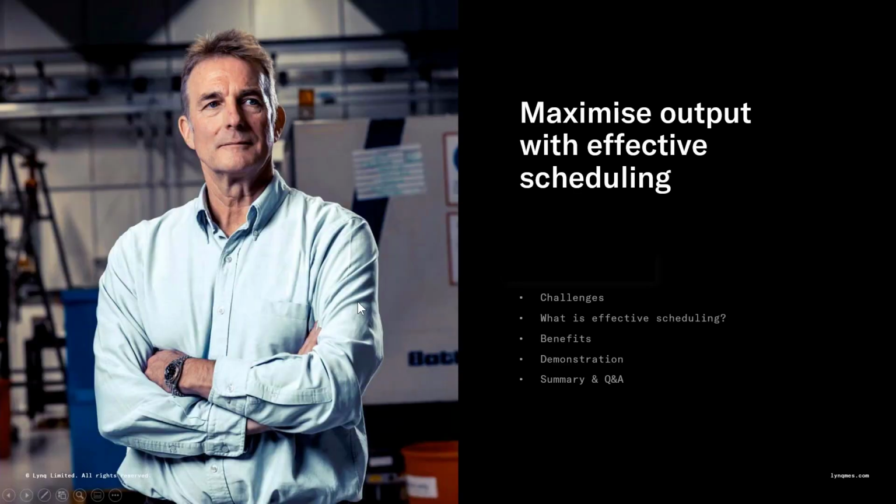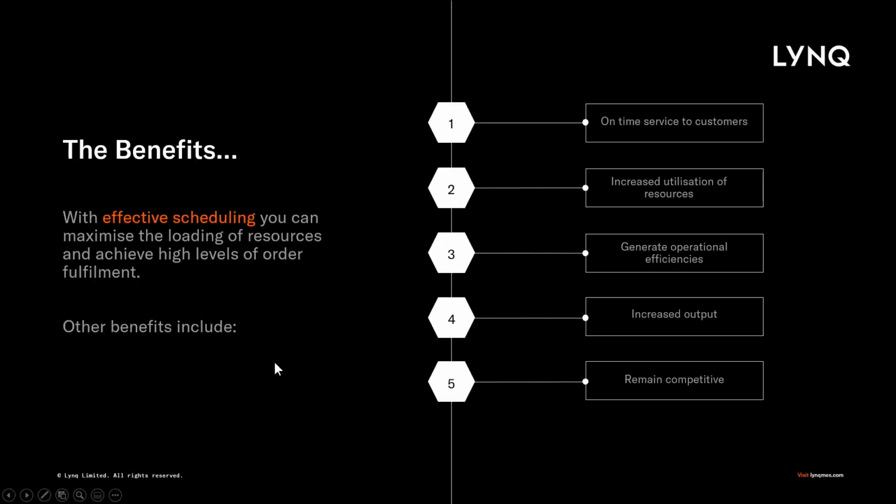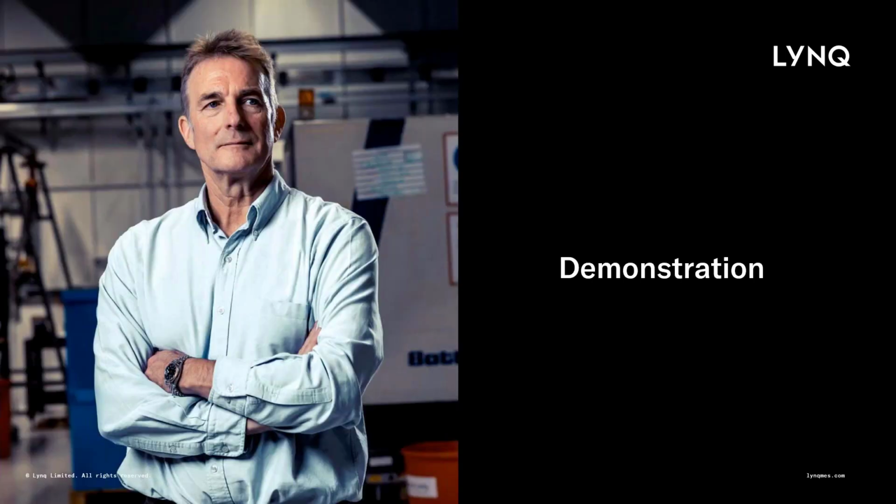Now, what is the purpose of today? Well, it is for us to explore how we can maximize output with effective scheduling. So what are the benefits to effective scheduling? Well, with effective scheduling, you can maximize the loading of your resources and achieve high levels of order fulfillment. There is a real wealth of tools and functionalities inside of the Link solution for effective scheduling.